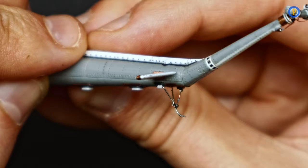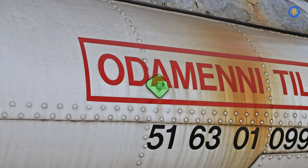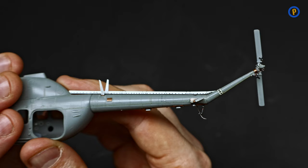As I was browsing my photos, I noticed a number of rings on the tailbone, which I suspect could also be there for alternative aerial cable configurations. For now, I decided to only add their bases, which meant gluing some styrene rectangles onto the tail and add the rings after painting. If I'll still remember to do so, that is. This proved to be a good cool-off exercise to end this tale.